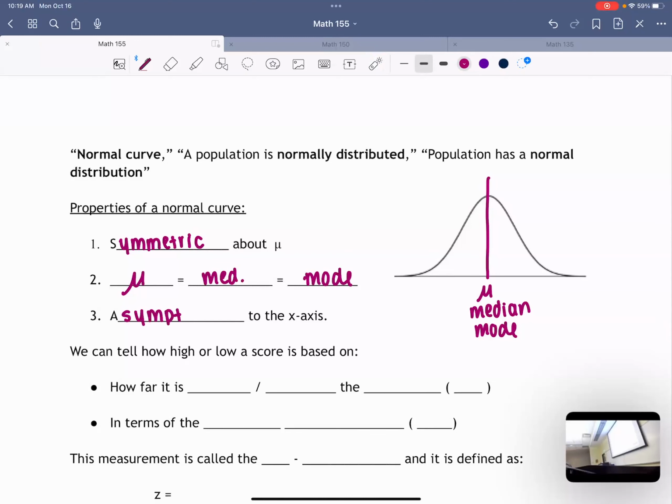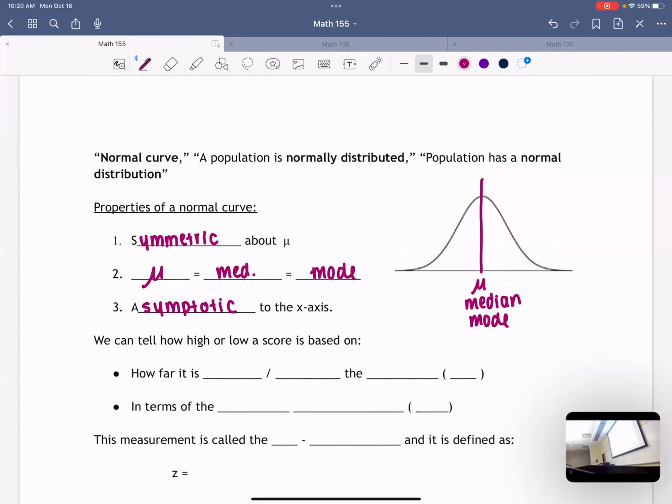And if we want to describe something that has an asymptote, it's asymptotic. Okay. Expected better for my calc class, Michael. That's okay. I knew you knew it. Okay, so this is asymptotic to the x-axis, which means it gets really, really close to it, but it never actually touches it.